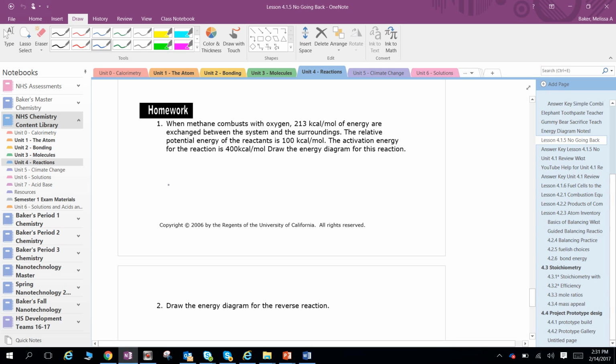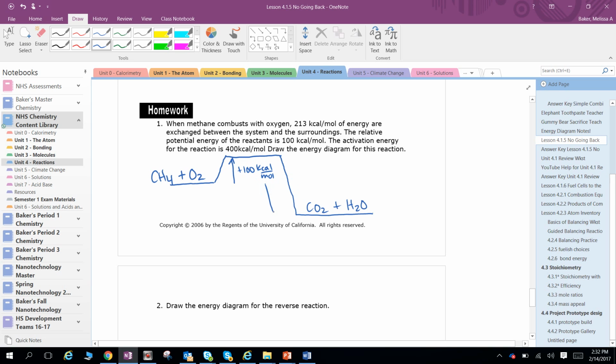It's just a matter of reading through the lines here. So I'm going to have this go up, and since I know it's going to be an exothermic shape because it is a combustion reaction, I can even figure out what the products are because methane and oxygen is always going to produce carbon dioxide and water. So then I can label my activation energy. It says it was 100 kilocalories per mole.